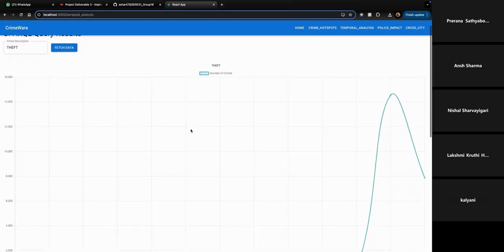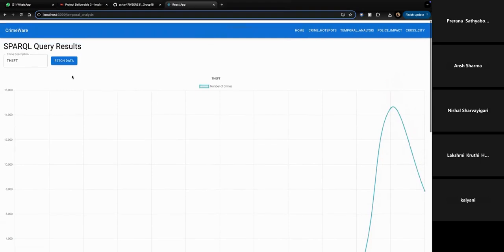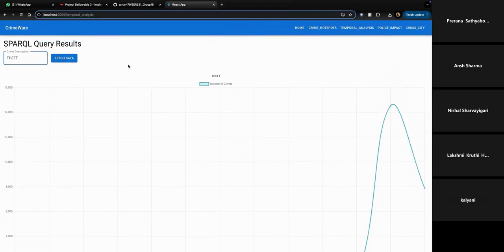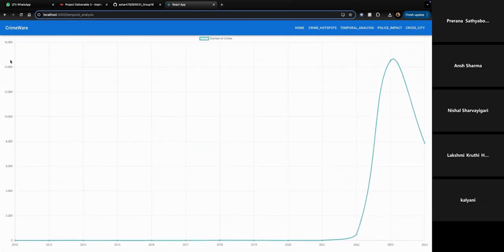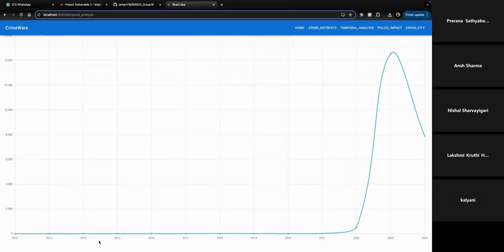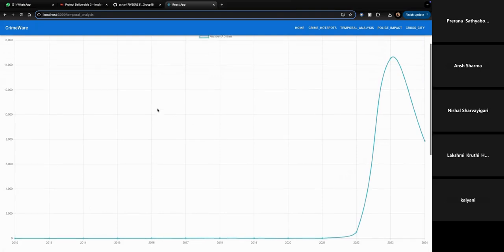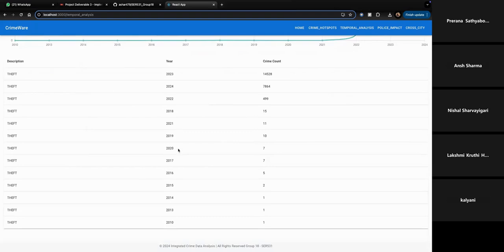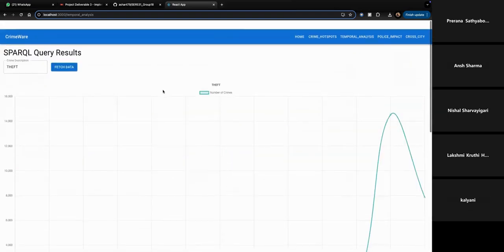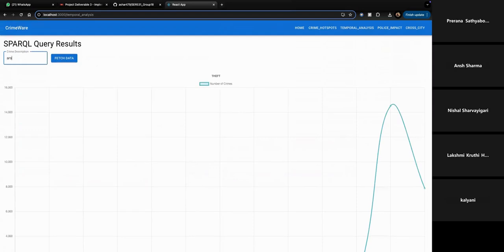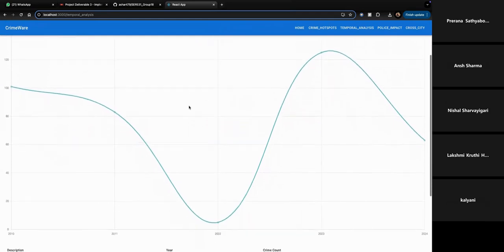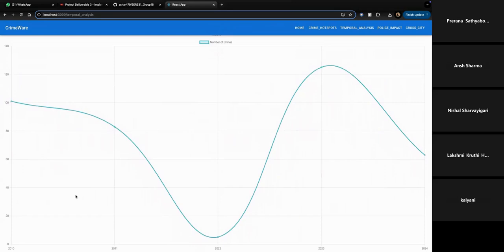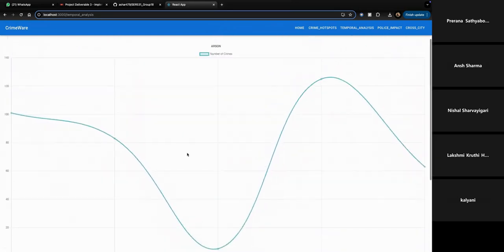Yeah. So here we can enter the crime type. For example, if we check for theft, we can see over years from 2010 to 2024 what the crime trend has been. So basically the number of crime counts, and we can see over the years whether the crime has increased or decreased. This can help police to identify how the crimes are increasing, and they can also plan the resources according to these trends. Can you go to the code?